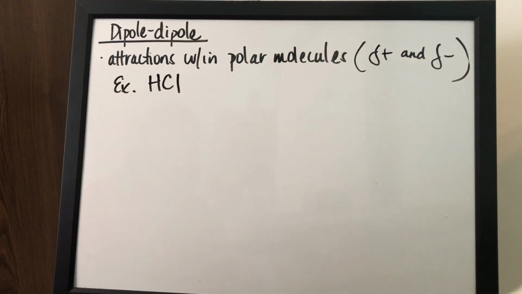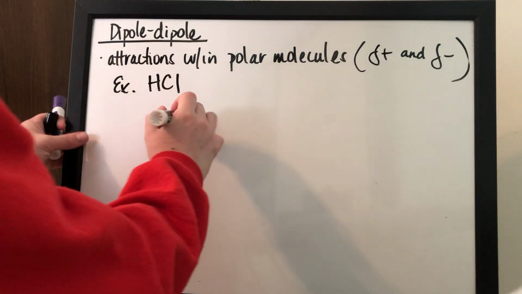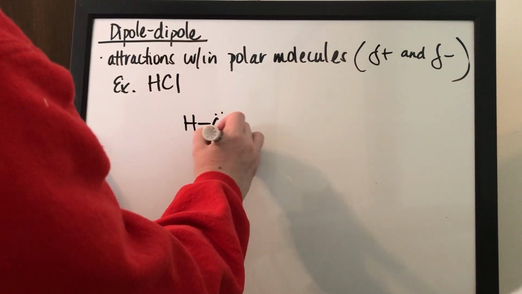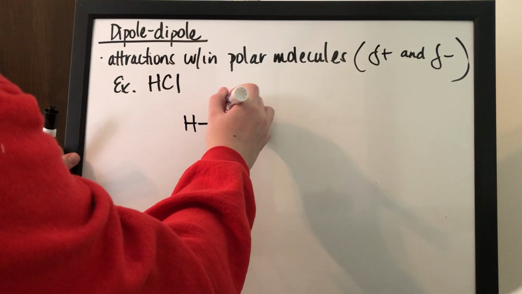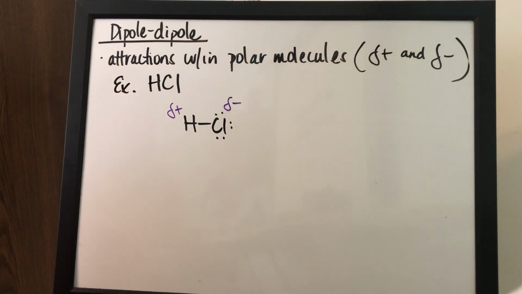Okay. So if we have a container of HCl, remember we are talking about not the force that holds the H to the Cl. That's an intramolecular force, and of course that's a covalent force. But we're talking about what holds this HCl molecule to a second HCl molecule. So we think about this structure, and we think about bond polarity. Okay, is this a polar bond? Absolutely. Chlorine wants the electrons more, gives chlorine a partial negative, gives hydrogen a partial positive. Because this is the only bond in the molecule, the whole molecule is polar, has a bond dipole that points toward the chlorine, making not only the bond, but the whole molecule polar.